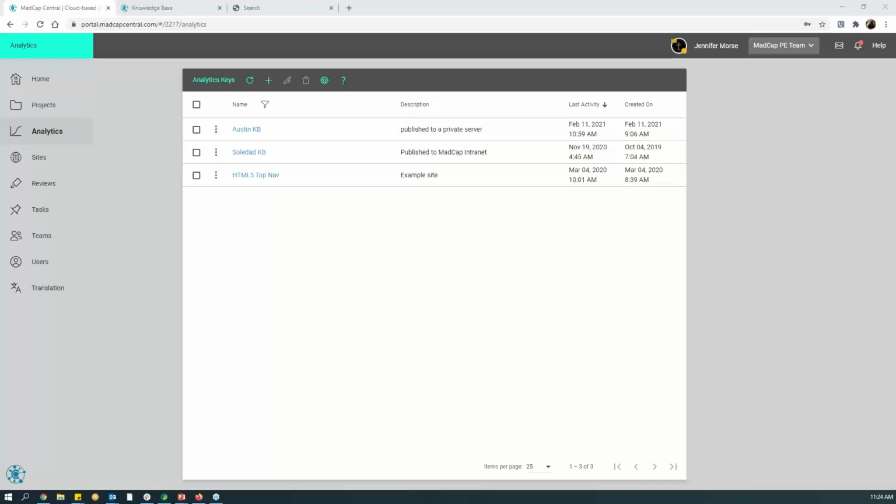Is dual bound possible if you use Git outside of Flare? That's not recommended. Actually, if you want to be properly dual bound, you want to bind your project to Git through Flare and create the bindings from the Flare project, and be secondarily synced. That would be a proper workflow if you want to set up the dual binding. Always feel free to contact us if you have any questions about some of the mechanics there. We can certainly help you with that. But the proper workflow would be bound to your primary source control through Flare and then secondarily bound to Central.